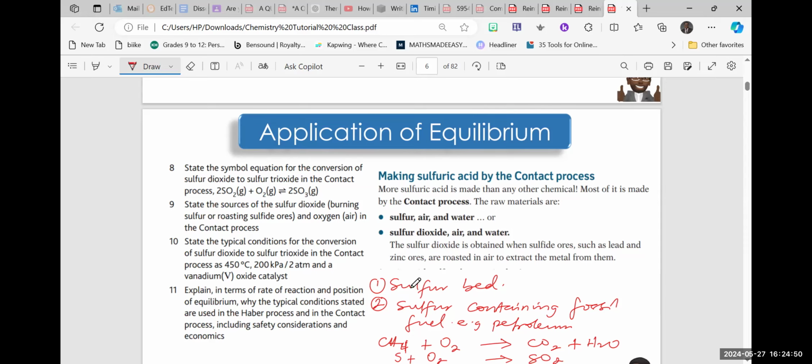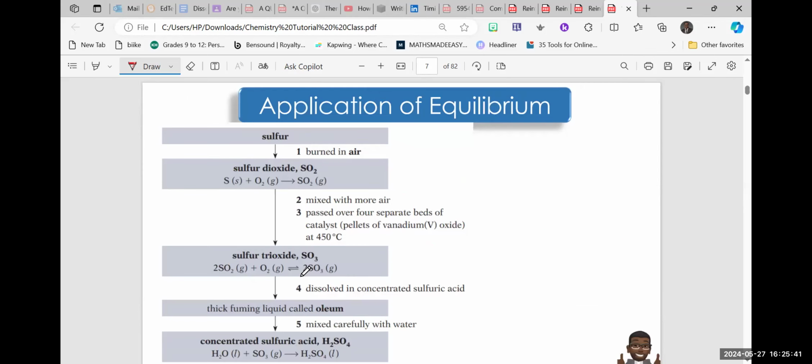Okay? So your contact process is basically a process that leads to the production of sulfuric acid, right? So in the production of sulfuric acid, we have certain reactions that you must know, and that includes this particular reaction. So we are going to be starting from sulfur, and then look into the production of sulfur dioxide, like I just explained here. How do you get your sulfur dioxide? When you burn sulfur or you roast what we call sulfide ores, like hydrogen sulfide, in oxygen, you can get your sulfur dioxide. So I'm going to be showing the example here.